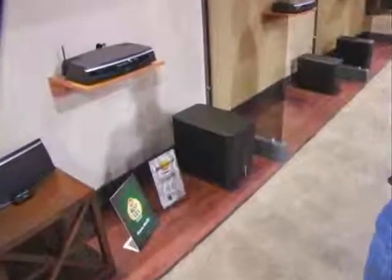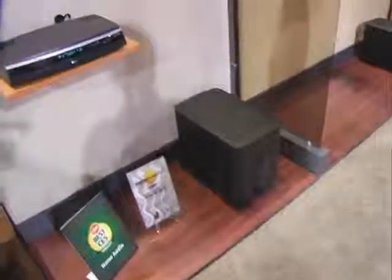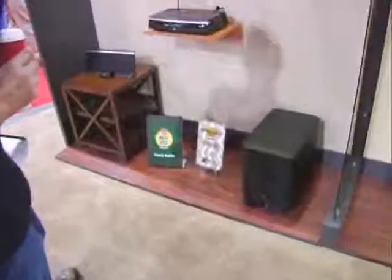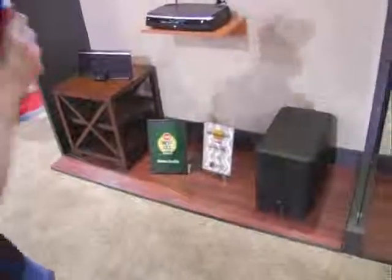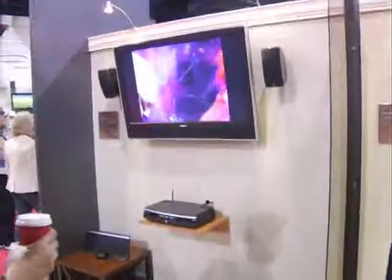The speakers are small and elegant, integrating the woman acceptance factor, but on the man side, each satellite has dual magnetically shielded 3-inch woofers and a 3/4-inch magnetically shielded tweeter. The system comes with a big subwoofer, as you can see, using an 8-inch downfiring woofer and 200 watts of amplifying power for hard-hitting bass response. It's really no wonder that the CES 700 DVD entertainment system won this year's CES Innovation Award.